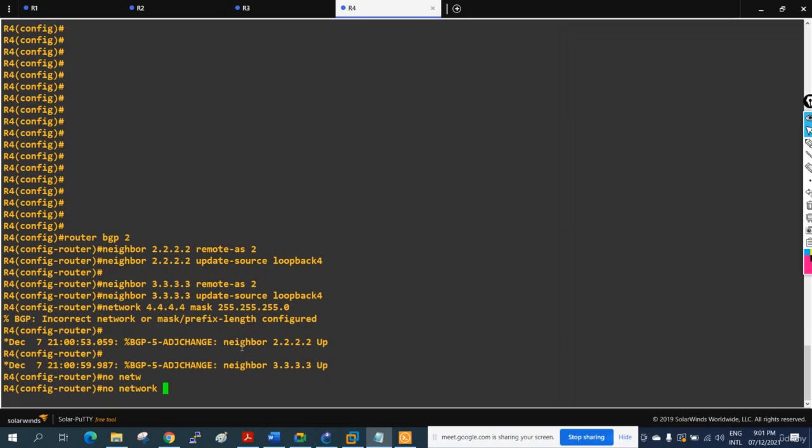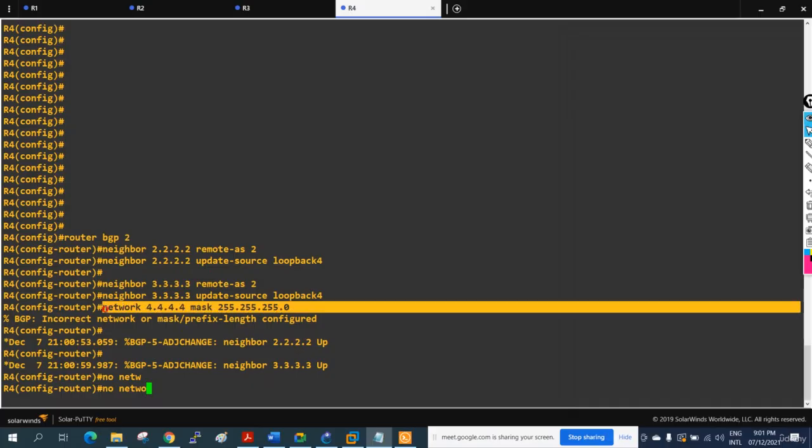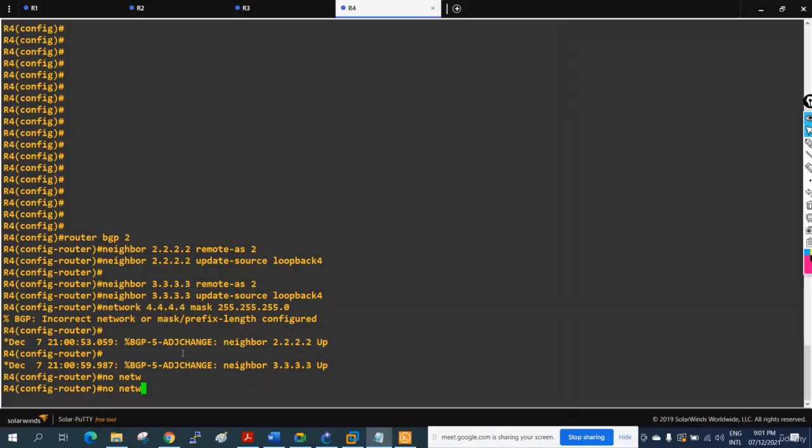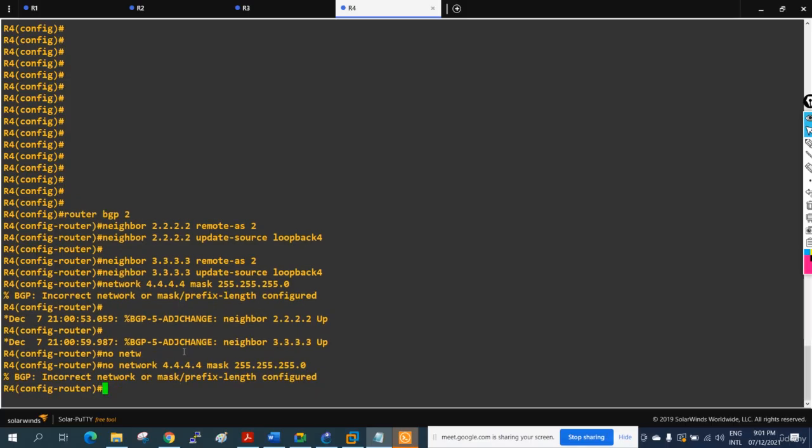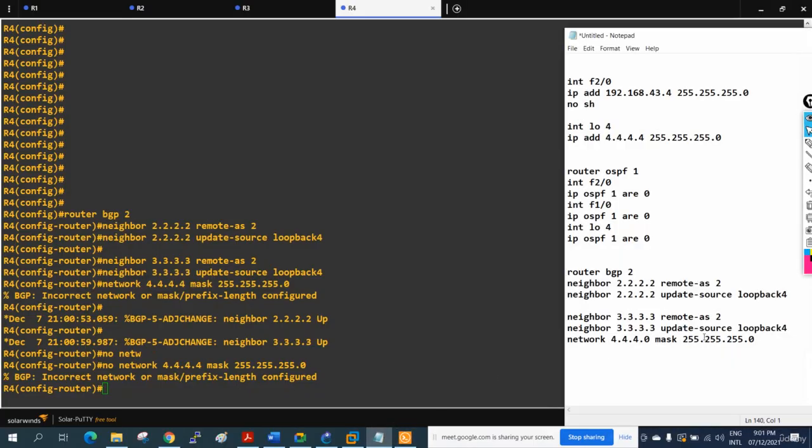I want to remove this, so I will select this like this, and then I will go here, write no, and paste this command. Okay, so this did not configure, so okay, good. Now I will put this command.